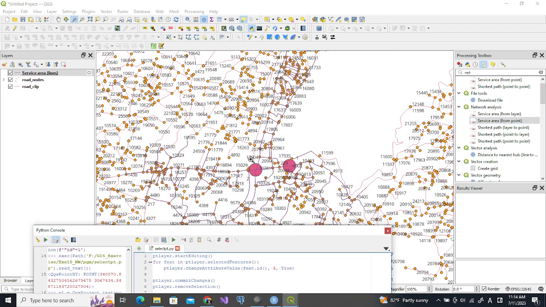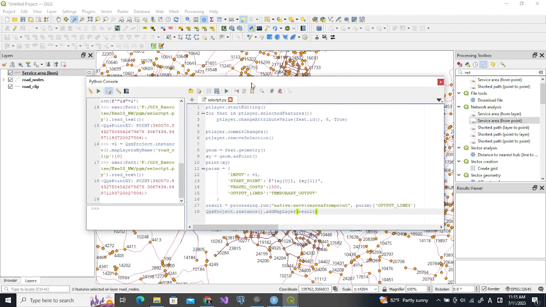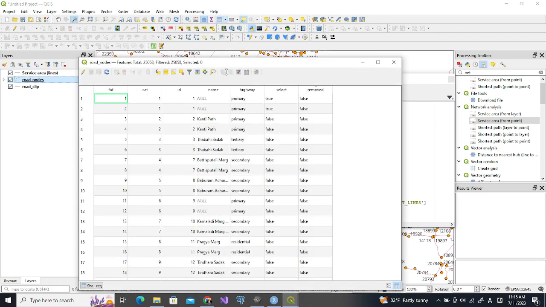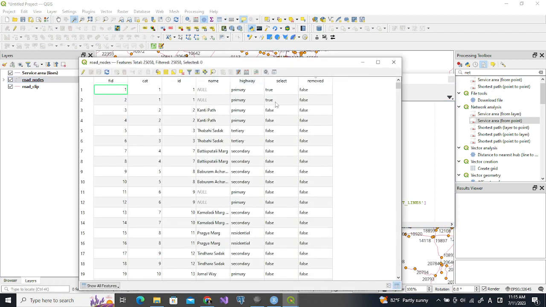So we can see that there are multiple points with ID equal to 1, so we get this. So in this case we have to choose FID equal to 1.